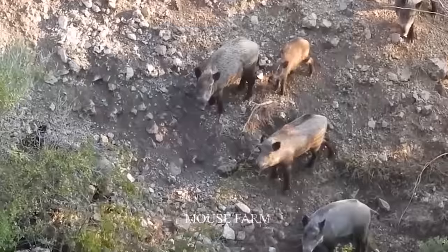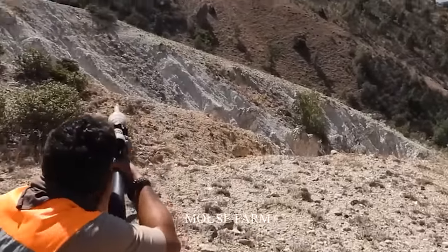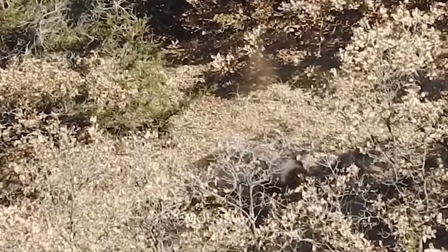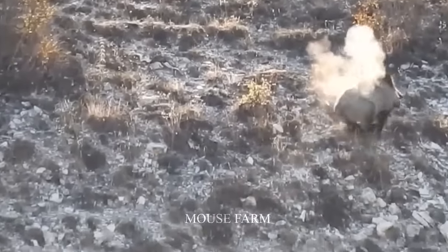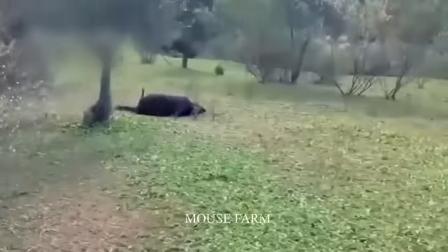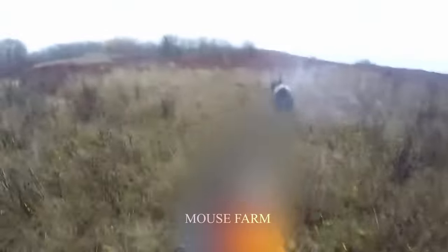Hunters search for wild boars in the forest. When they detect a target, they aim and shoot at the head or chest — but the head is preferred when hunting wild boar, as shots to the head are more fatal and more likely to cause immediate unconsciousness. Shots to the chest do not cause immediate loss of sensation. If you are not an experienced hunter, teamwork is essential — you could accidentally miss or fire nearby, so having a teammate to support you is necessary, as the strength and running speed of a wild boar is not something you want to face alone.